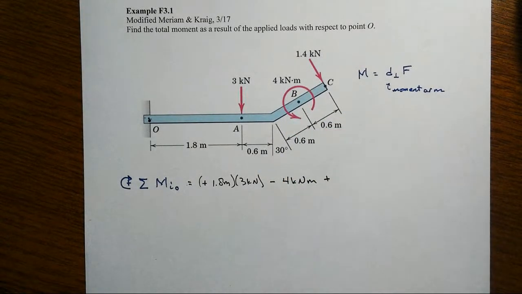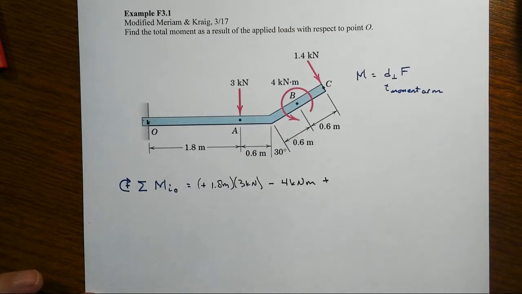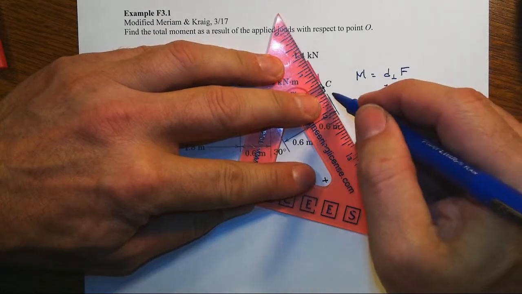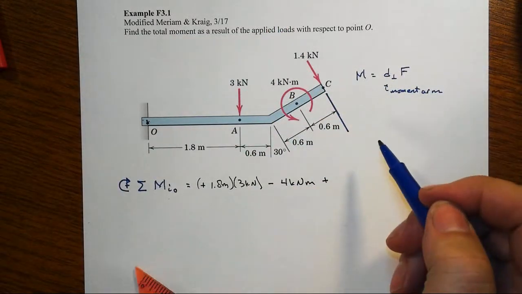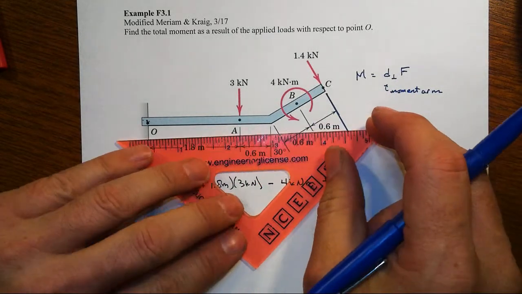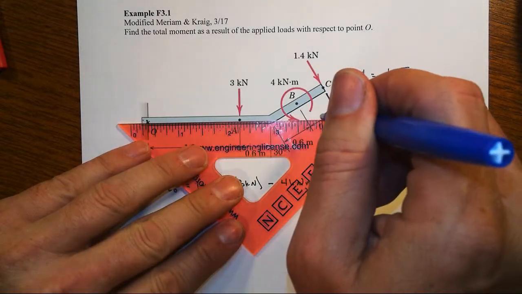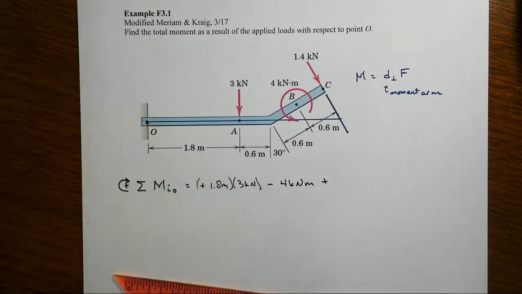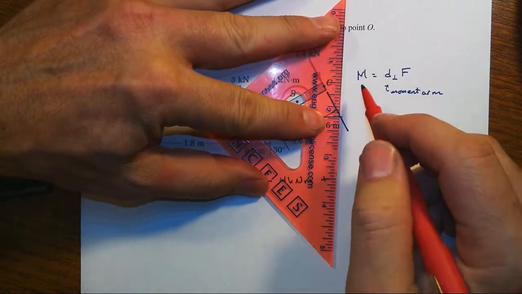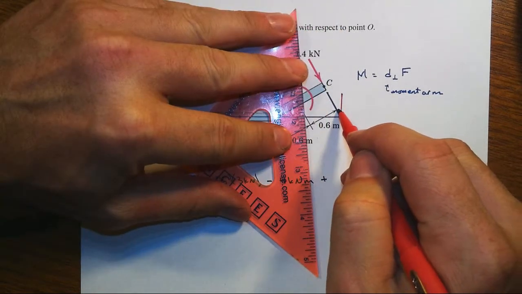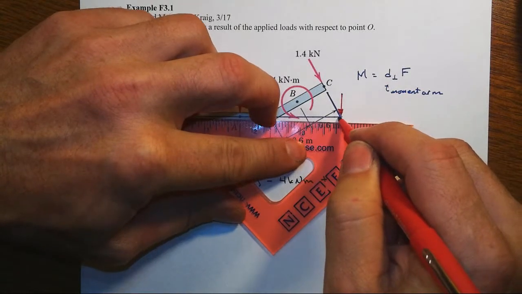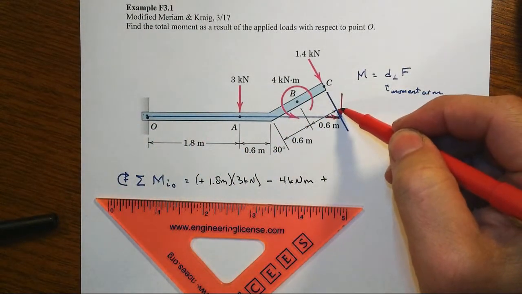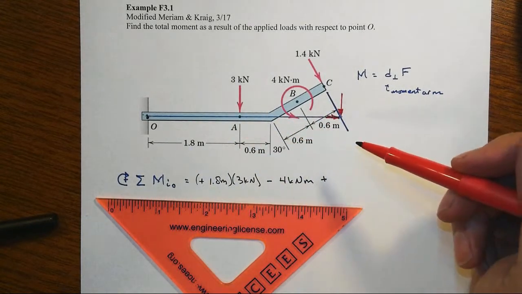Now we have a lot of different options. One would be to work out a lot of geometry here to decide what that perpendicular distance is. We could also use the principle of transmissibility to extend the line of action of the force. Remember, it's D perpendicular times the force, which means we can go to the line of action of the force anywhere we want. Now you say, hold on a minute, you're not drawing a perpendicular distance. You're right, but look what's going to happen with this approach. I'm going to slide that force down, and then break it into 2 forces. Anything that I can do once, I could do twice. If I do that, look what cleverly happens: the x component goes right through point O, and so I only have the vertical component, and I can handle that just like I did with the force at A. It's just that the moment arm has gotten longer.